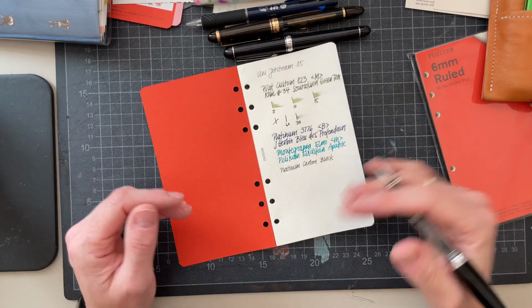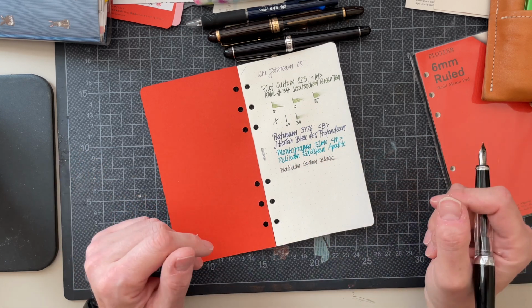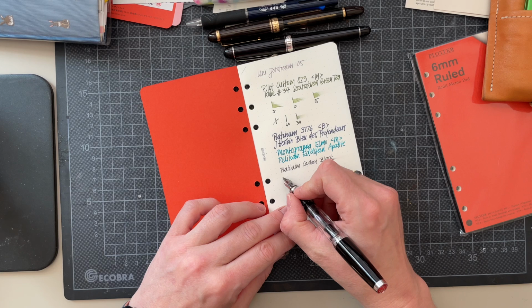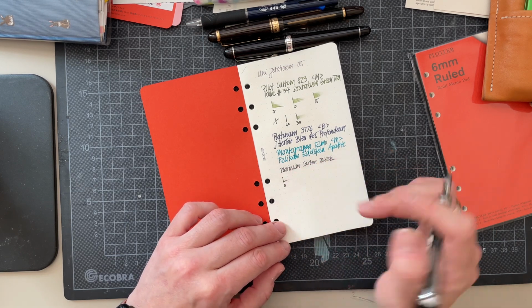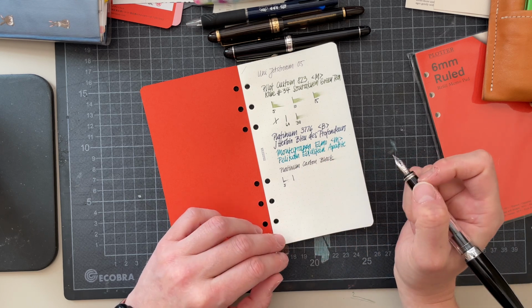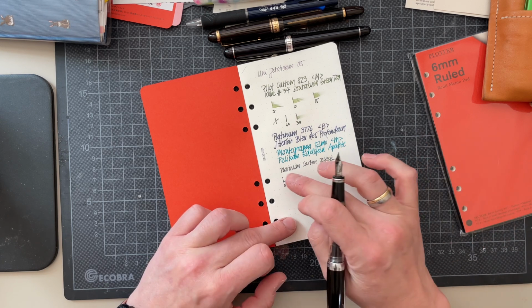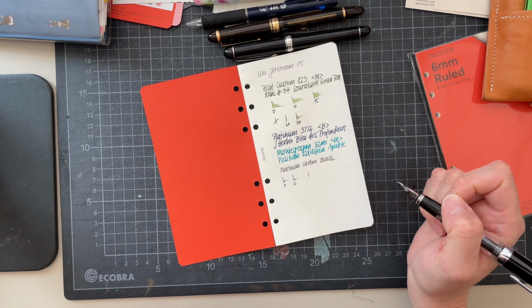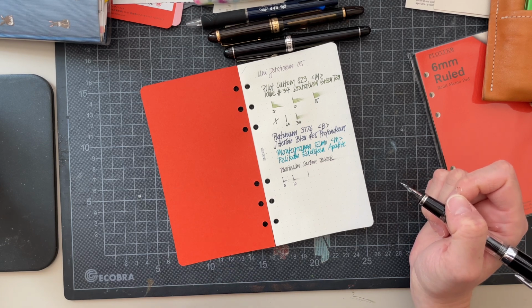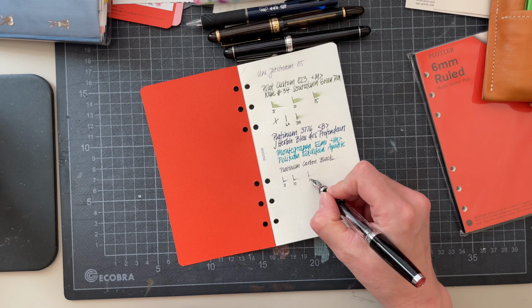So I wrote the note, I'm done, and it also needs more drying time. 1 and 2 and 3 and 4 and 5, up to 10, and up to 15. It definitely is less.